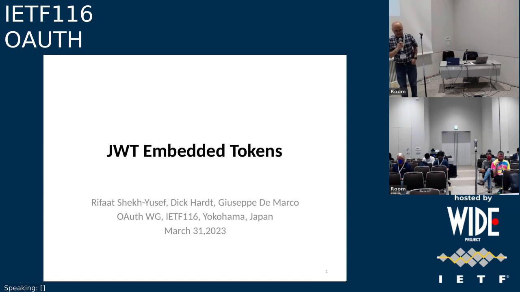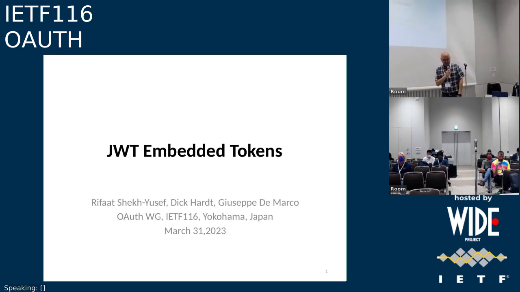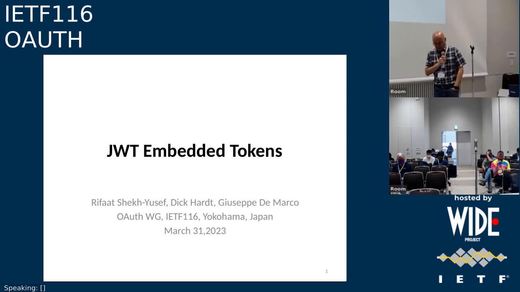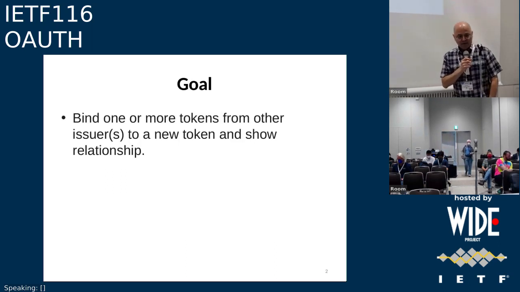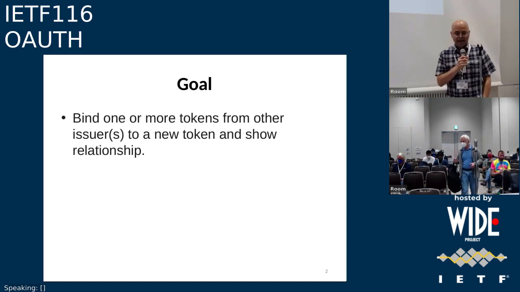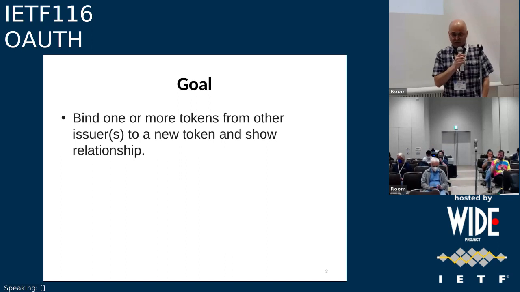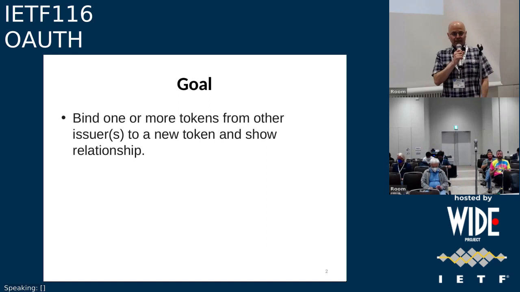As I mentioned, unfortunately, Dick is not here, so I'm going to be presenting on behalf of Dick, Giuseppe and myself to talk about JWT embedded tokens. Next slide, please. So the goal of this JWT embedded token is to try to bind more tokens from other issuers into one token and show the relationship between these tokens. We've been discussing this for some time. Next slide.